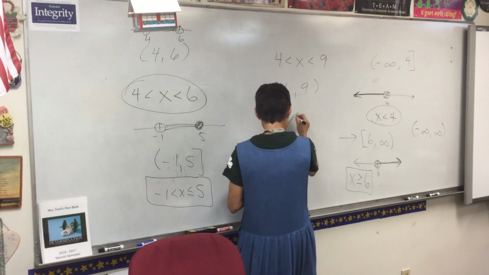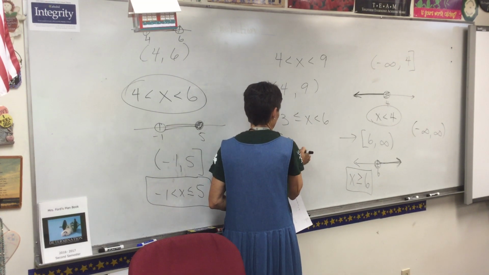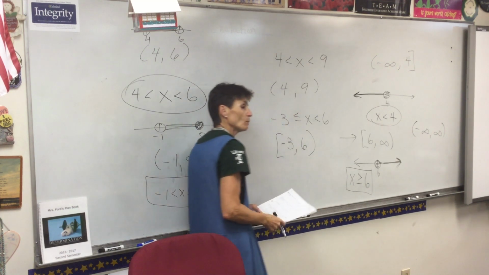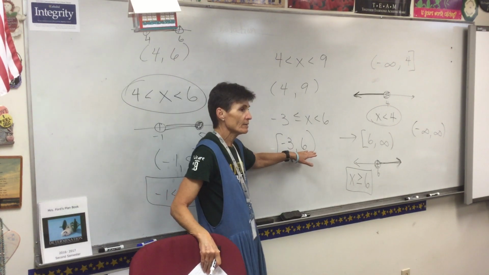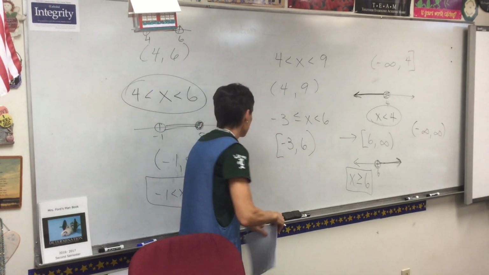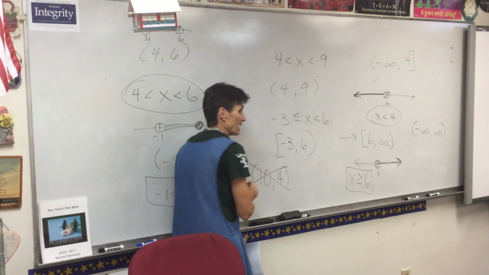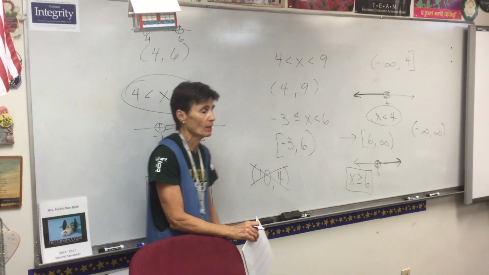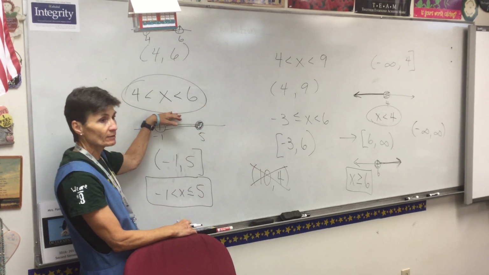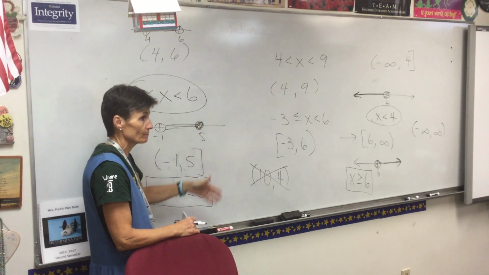How about this one? Bracket, -3, -6. Remember when we write our interval notation? These numbers always are in the order they appear on the number line. In other words, you would never see this. You would never see that. That doesn't make sense. The numbers have to be in the order they come on the number line. Same thing when you write your compound inequality. These numbers have to be in the order they come on the number line, in the regular counting order.